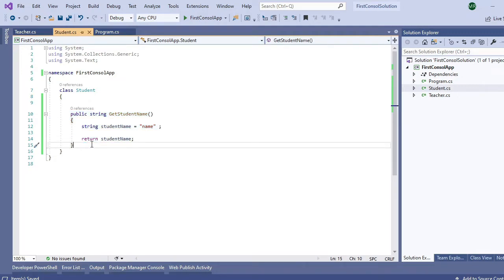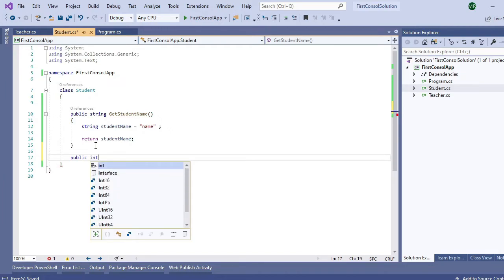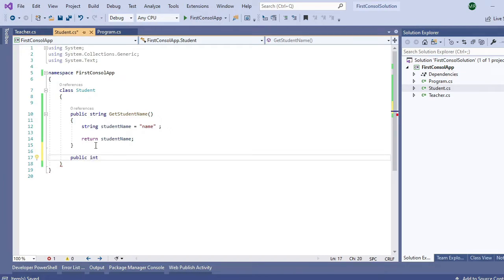And it's also important to know that a function can receive parameters. What are parameters? Now let's take another example. I will create again public, and the data type will be integer, for example Sum, and this function will receive input values.